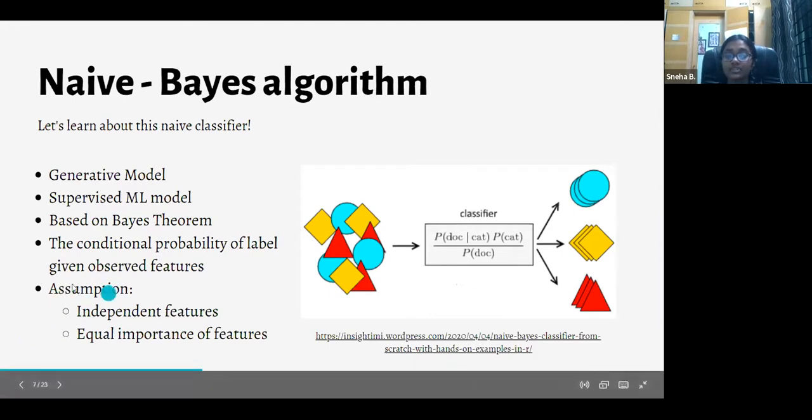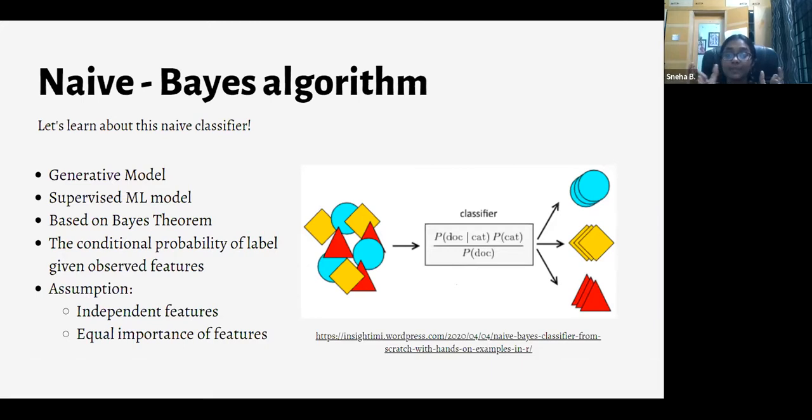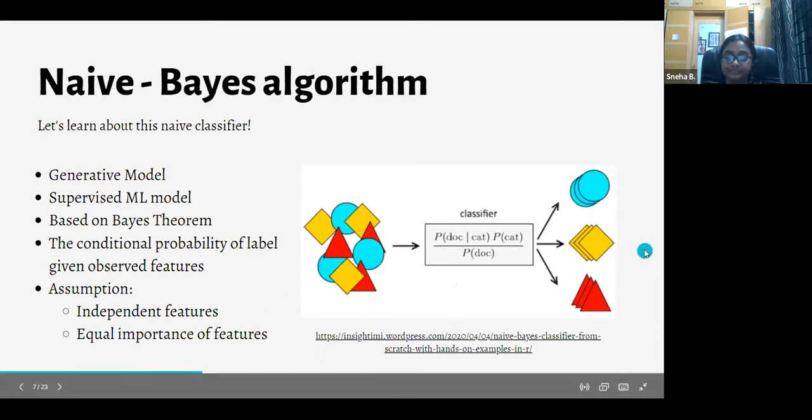So yeah, like I mentioned, the assumption we take is that there are independent features here. So no feature is dependent on the other. That's the assumption that we take. And there is always an equal importance of the features. So whatever features are there, we always give equal importance to these features in predicting the final outcome. So just because one feature is there, we don't omit another feature. We don't do any such thing. They are independent from one another and they have equal accountability for the final outcome. So these are the two assumptions that the naive Bayes algorithm makes, which is why it is known as naive.